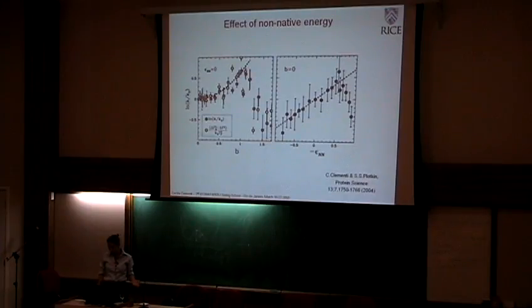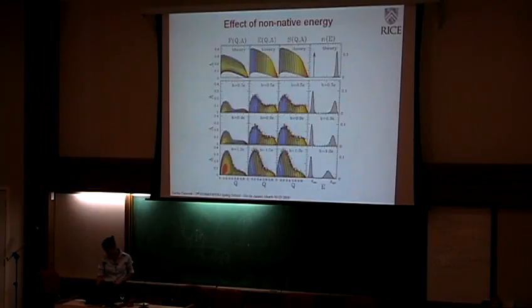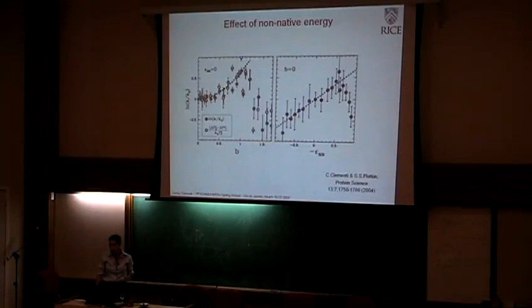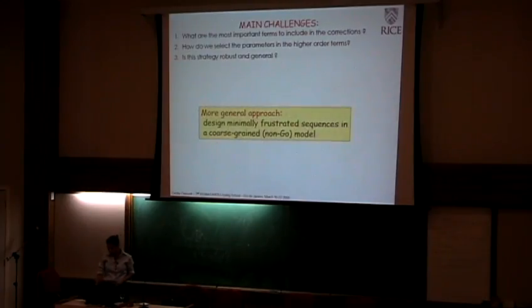But one can do this kind of analysis not only for non-native energy, one can do it for energy heterogeneity, and I can talk about that tomorrow if you're interested, but there are other interesting effects that emerge from there. Again, tuning the folding rate faster or slower, playing with the distribution of contacts on a protein structure. But this is just to give you an idea.